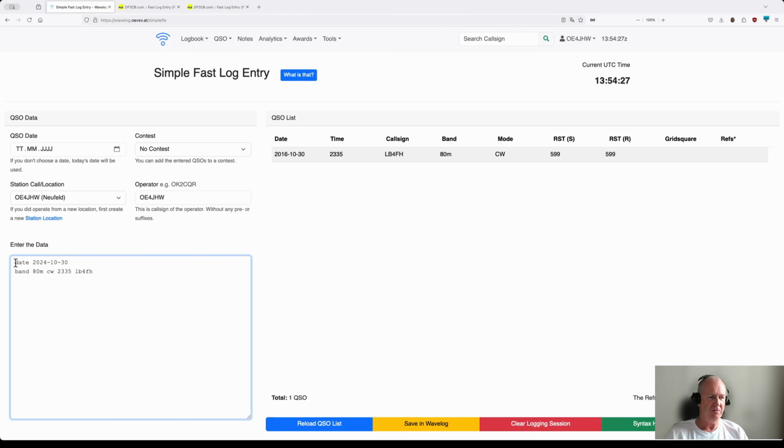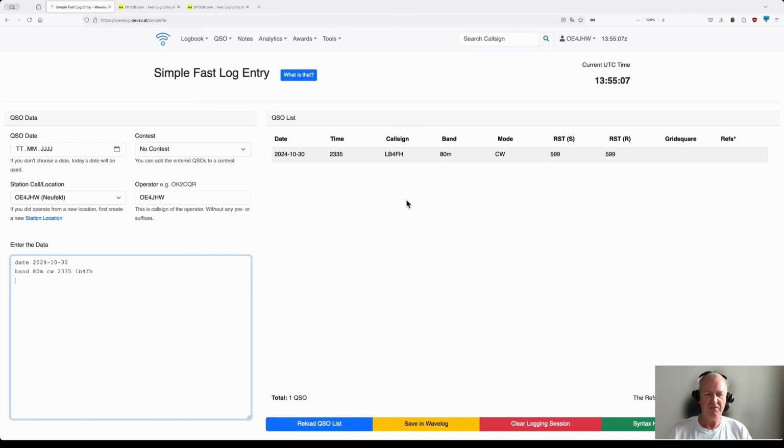So the first line says the date, and the second line says band was 80 meters CW and the time. And if you hit enter, you see I've logged a contact with Kjetil, Lima Bravo 4 Fox Hotel on the 30th of October this year on 80 meters CW.